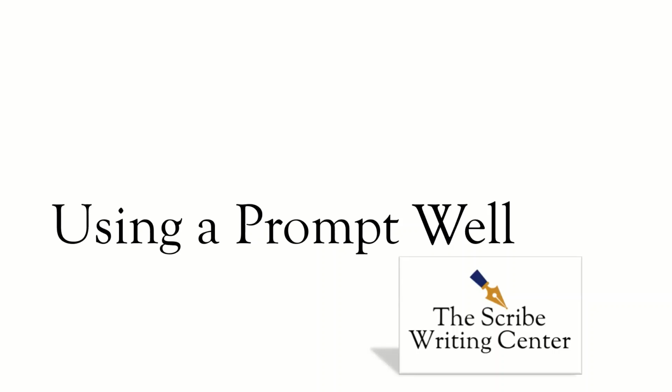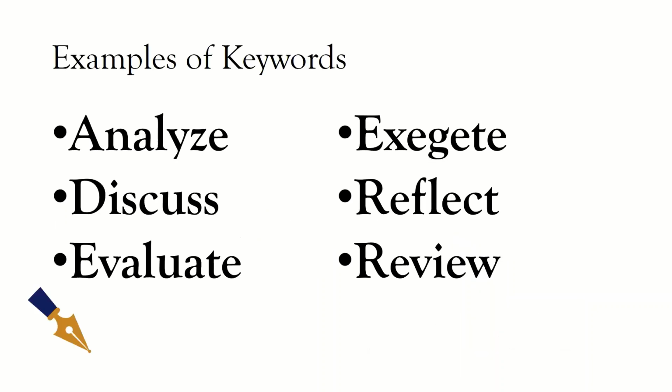So the prompt may list parts of a paper that should be present. It may also use keywords describing tasks your paper should accomplish. So we'll begin by highlighting some of those keywords and defining them. These are often verbs, and here are some examples. Analyze, discuss, evaluate, exegete, reflect, review. You could also see things like compare, put in conversation, have a dialogue with, contrast. The list could go on and on.